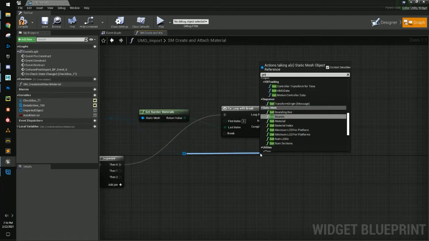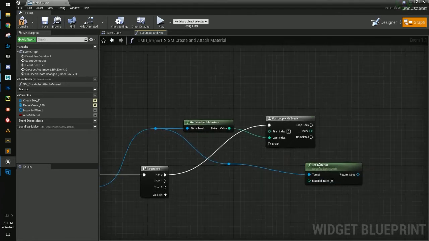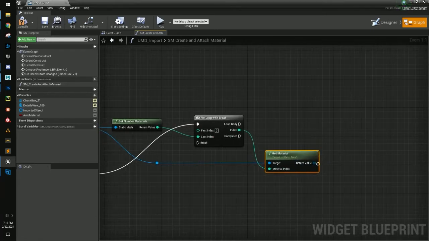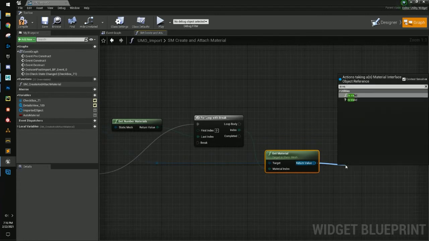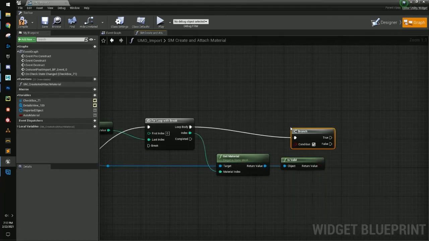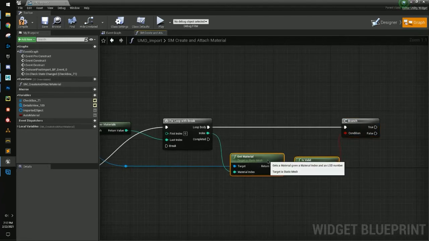All right, so then we're going to get material also off of our static mesh cast. And we're going to plug the index of our for loop with break into that, and we're also going to perform an isValid check. Then off of the loop body, we're going to do a branch.